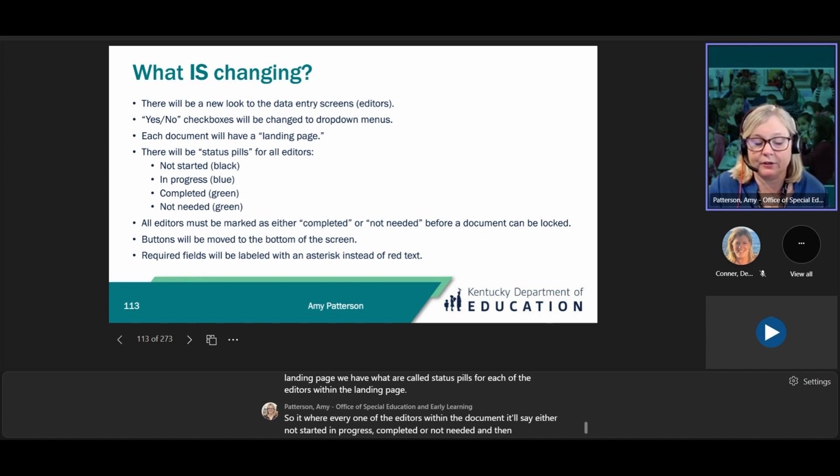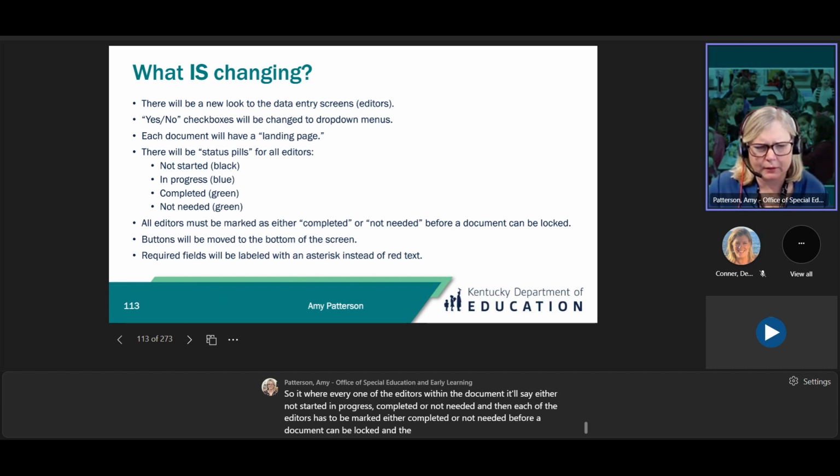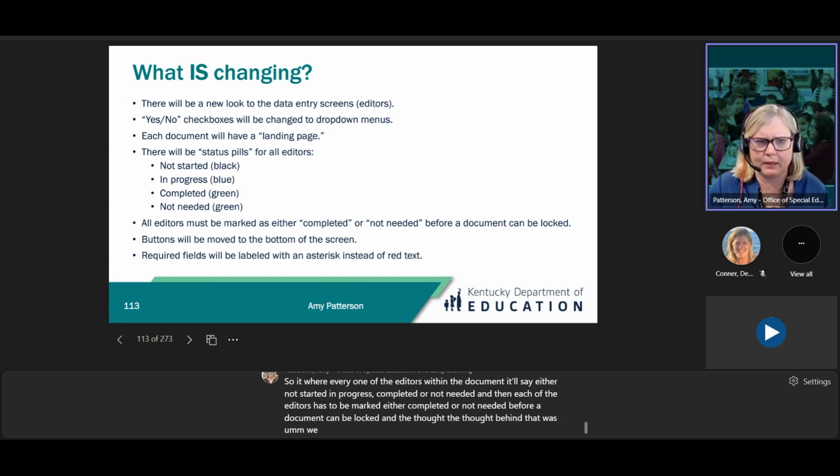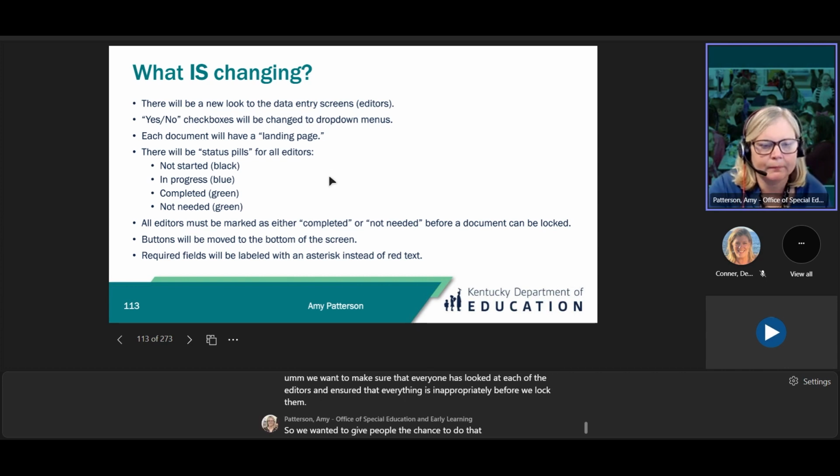Each of the editors has to be marked either completed or not needed before a document can be locked. The thought behind that was we want to make sure that everyone has looked at each of the editors and ensured that everything is in appropriately before we lock them.